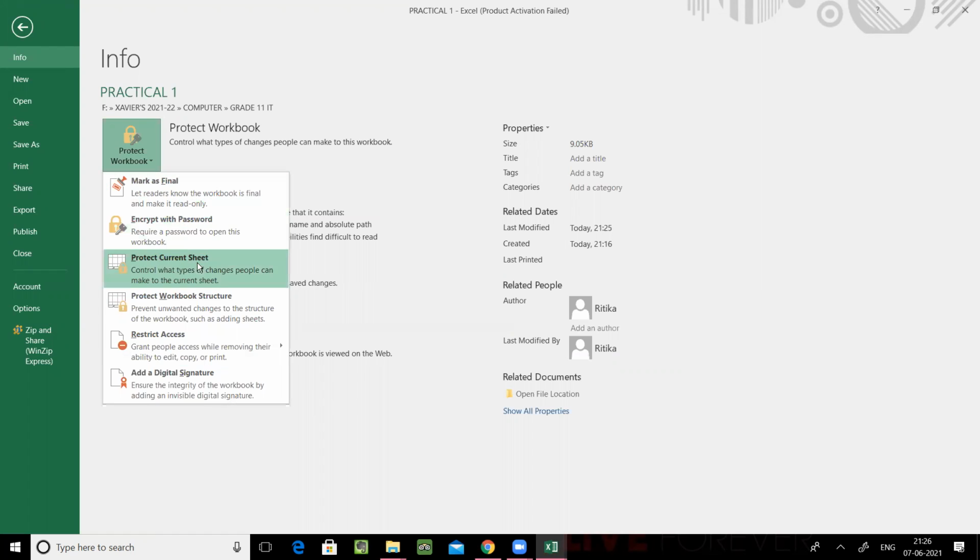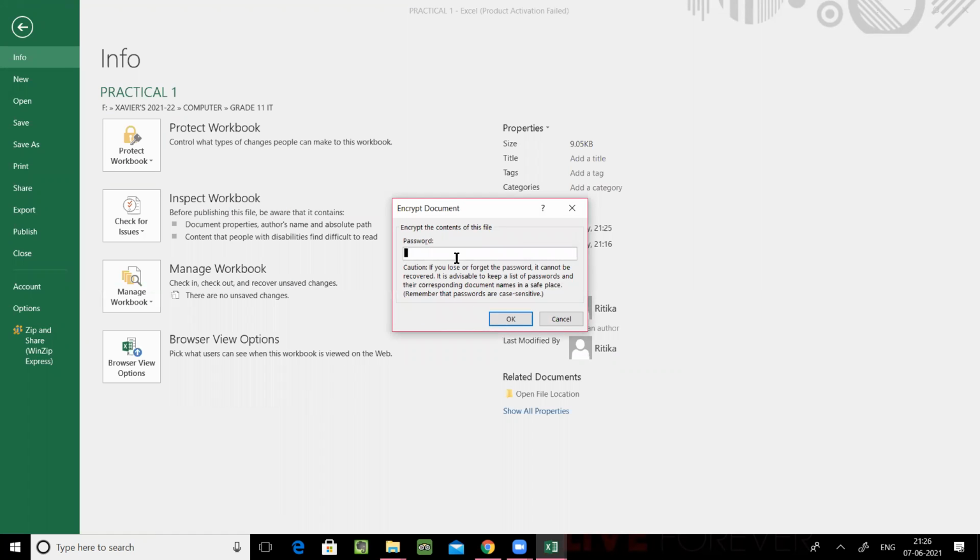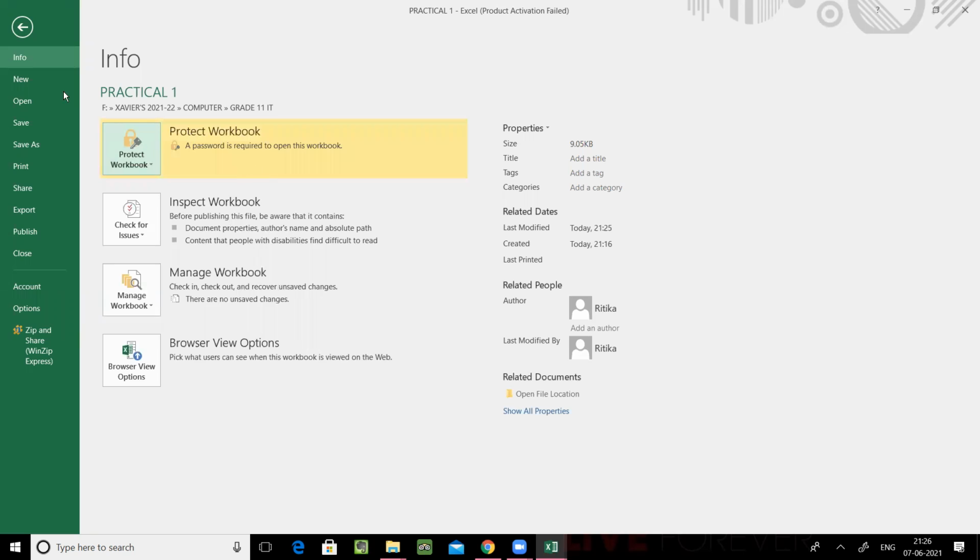This kind of things, many things we can do. I am doing it with a password. Okay, password is very simple. I am giving it in small letters: open me. Press OK. Everywhere you will see that you need to put the password twice. Okay, so open me again. Okay, the entire workbook has been protected.